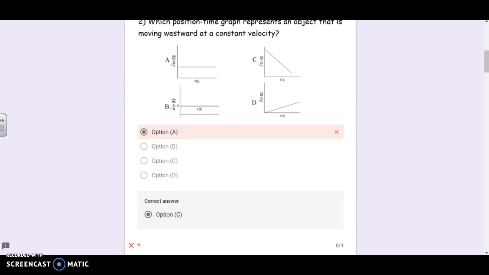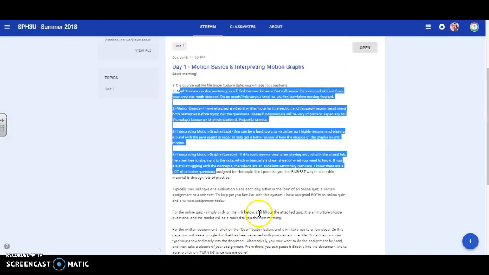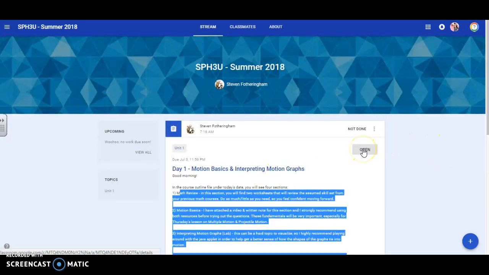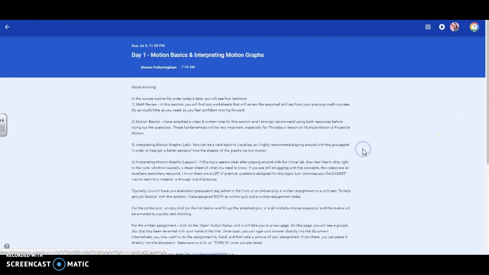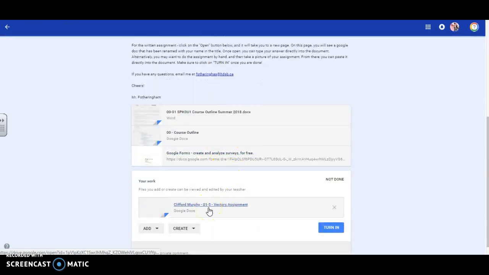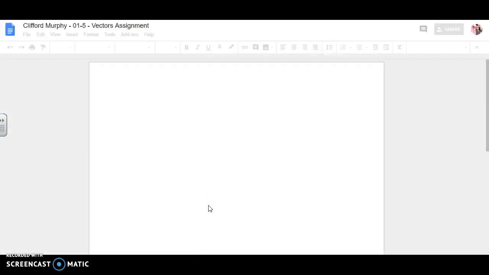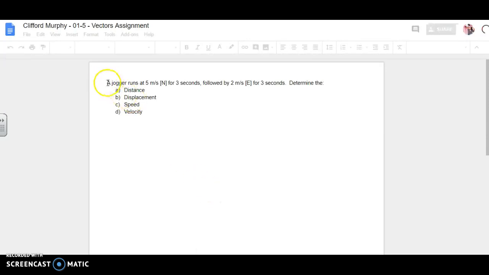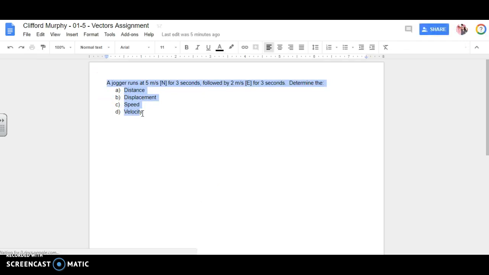So I can also check my work once I've submitted it, so I can see how I can improve. Now the other thing that you can do in terms of assignments is you'll see here there's a button that says Open. When I click on this Open button, you're going to see it's got all the comments, and you'll see that I have an assignment right here. So when I click on this assignment, it's named it, in this particular student, the student's name is Cliff Murphy, and you'll see you've got the question right here. The assignments are going to usually be 1 to 2 questions per day.